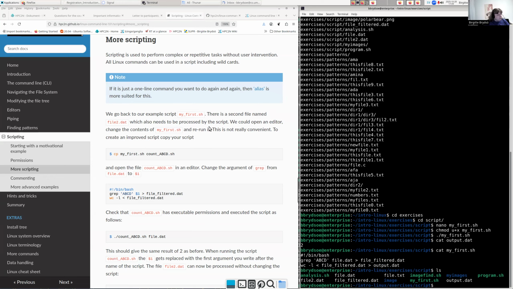And we could, of course, open an editor and change the content of my first.sh and just rerun it. Or we could create an improved copy of the script. So let us copy my first script, this one, and make a new one.